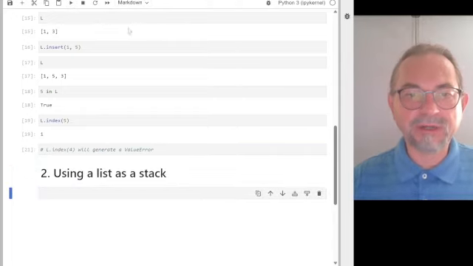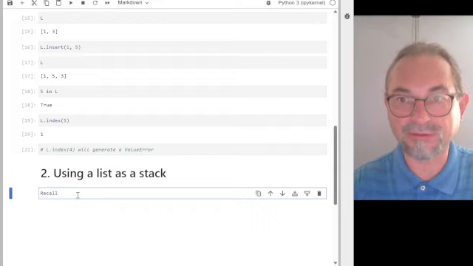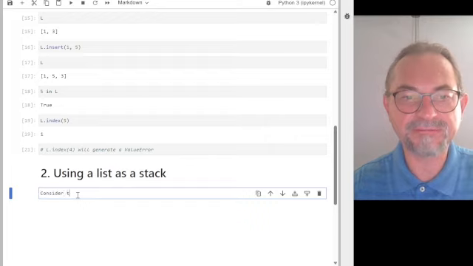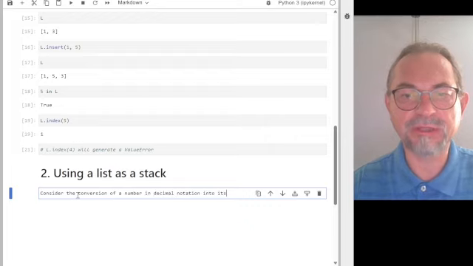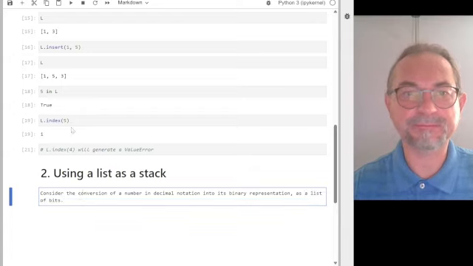So recall, or if you don't recall it, let's consider the conversion of a number in decimal notation into its binary representation as a sequence, as a list of bits.